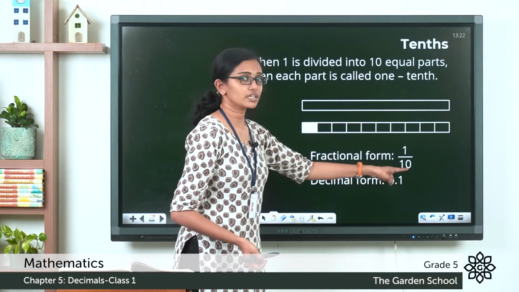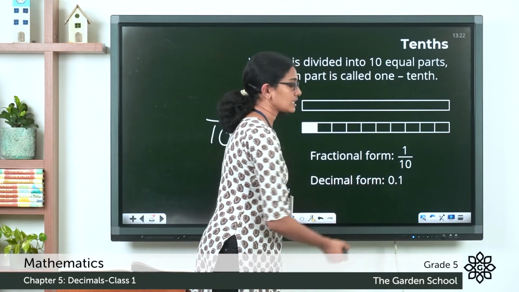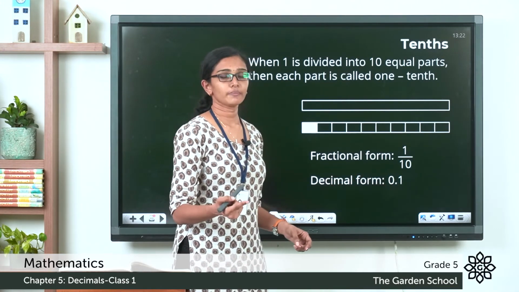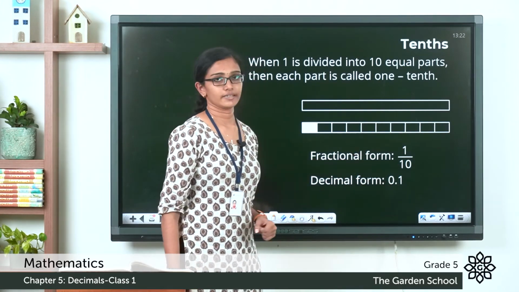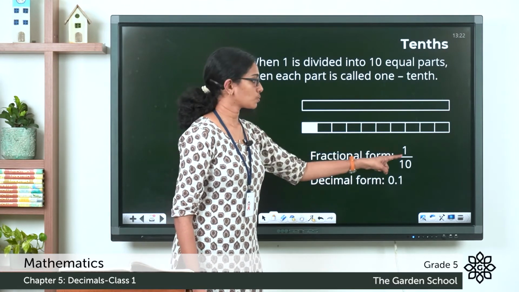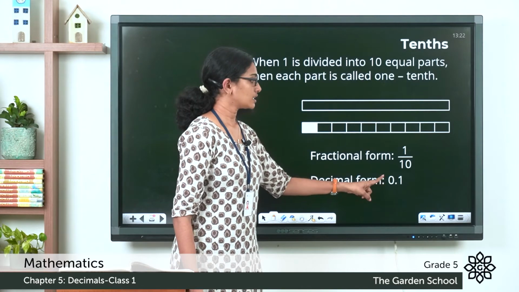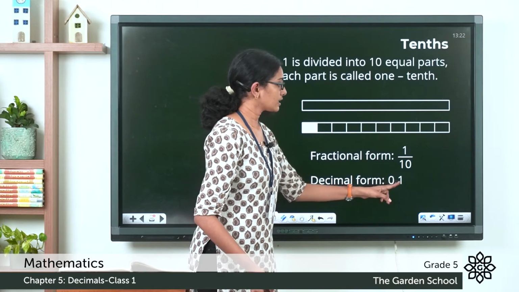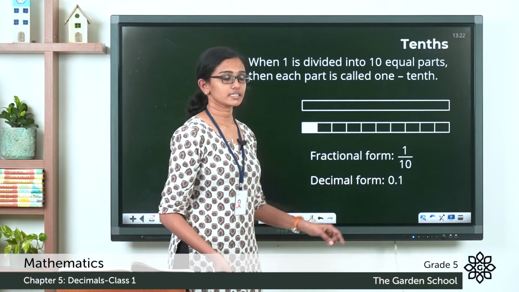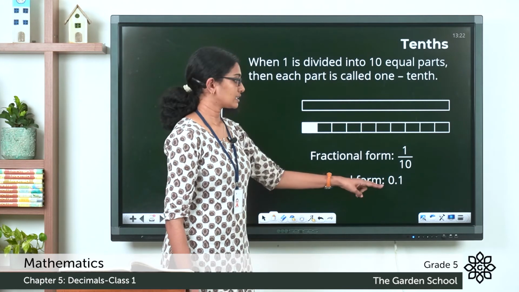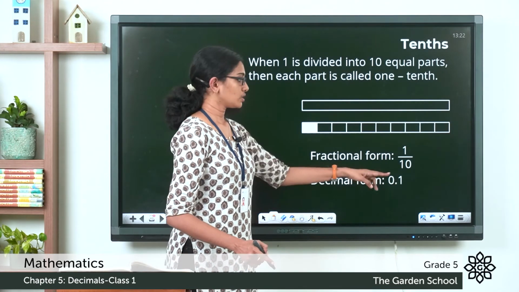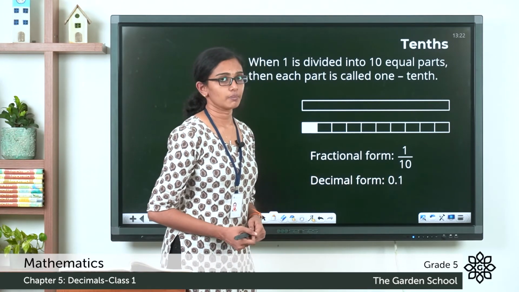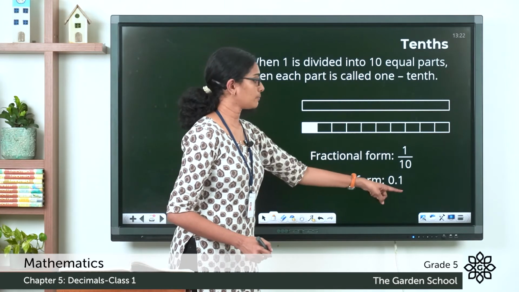So, here there is 1 0. So, there is only 1 digit after the decimal point. See? So, where you put the decimal point, just one place towards the left of the digit here or the numerator here. So, if it is 1 by 10, you write the decimal form as 0.1 and the 0 here represents the whole number part and the point 1 here represents the decimal or the fractional part. This decimal form 0.1 means there is 0 whole and 1 by 10 as decimal part or you have the fraction 1 by 10 here.